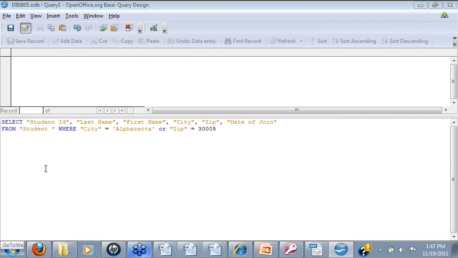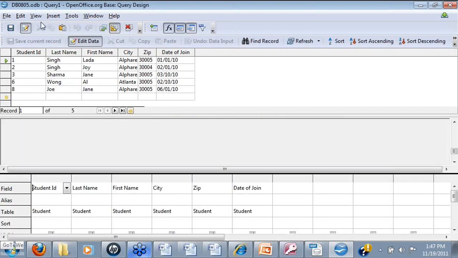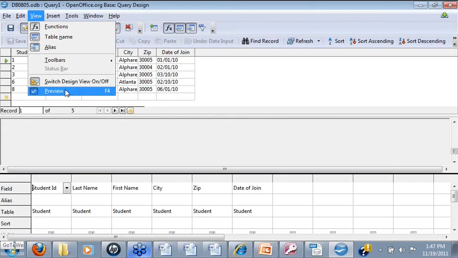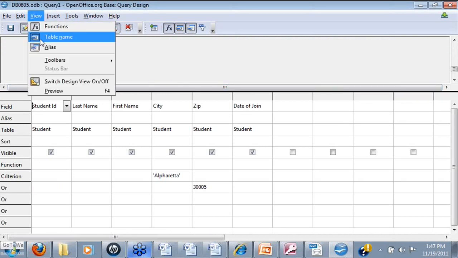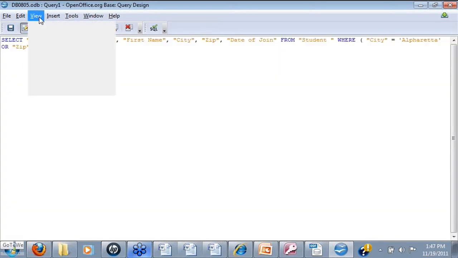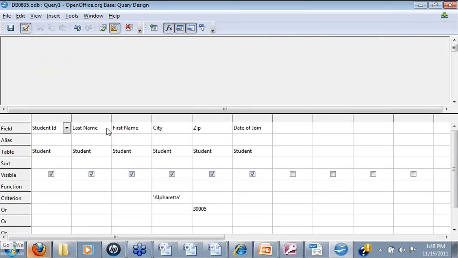You can go back to the design view. If you look at the OR condition, it also has a criterion OR row.